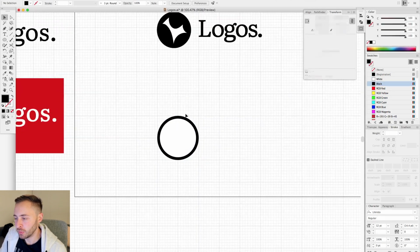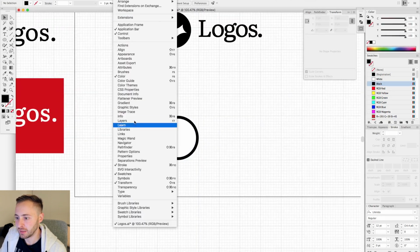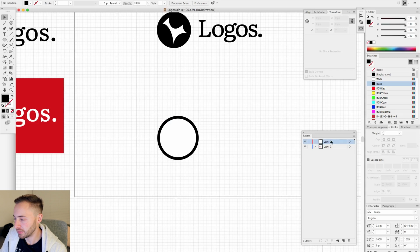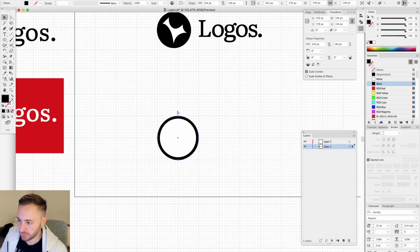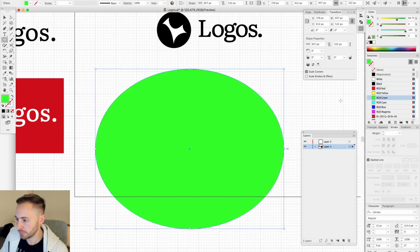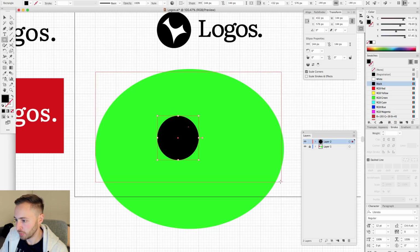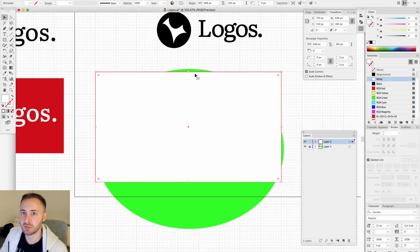Okay, I'm going to do something a little bit weird here, and I'm going to get my layers palette and make another layer on top that's going to essentially be a mask. So I'm going to take that circle, on this layer I'm just going to put a big blob of colour just so I can see what's going on in my next layer. So I'm going to paste that in the top layer, lock that bottom layer, then I'm going to make a big rectangle, and I'm just going to fill that in as white because I just want this to be a mask so that I can position the black circles underneath and it will be hidden in around the circle. It will make sense in a minute.